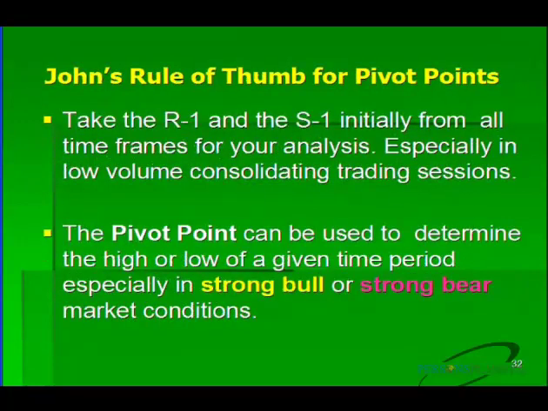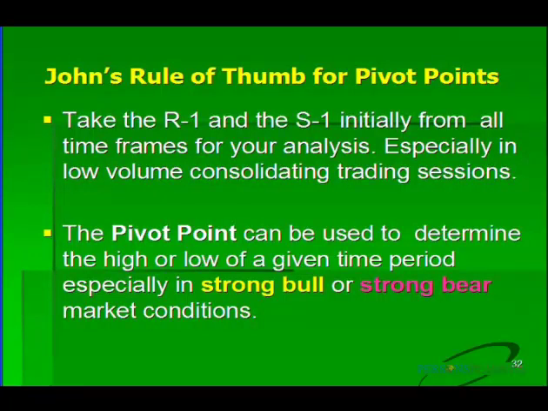Now, more importantly, on a normal given day with adequate liquidity, not a lot of price or news-driven price shocks to the marketplace, I initially take R1 and S1 as what I anticipate to be the potential range of a given time frame, and I do that for all my analysis. That means my daily, my weekly, my monthly. So now if you think about it, I've got 2 numbers for the day, 2 numbers for the week, 2 numbers for the month. I've got 6 numbers versus 39. I especially use that methodology when we're in low volume or consolidating trading sessions.